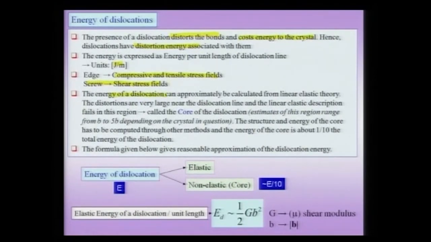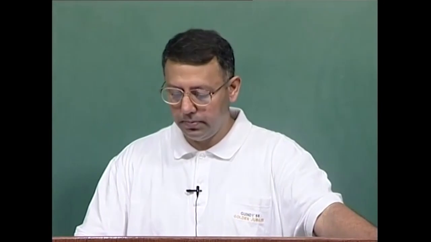The energy of a dislocation can be approximately calculated using the linear elastic theory, and this linear elastic theory, as we had pointed out, is valid only to about a few Burgers vectors from the dislocation line. Very near the dislocation line, which is called the core of the dislocation, the linear elastic theory fails, and therefore, we cannot calculate the energy accurately here. In those cases, we have to use atomistic methods to calculate the energy more accurately, wherein we assume certain kinds of interatomic potentials. Of course, there are techniques wherein they use even a continuum approach, or an approach similar to the continuum approach, to calculate the core energy.